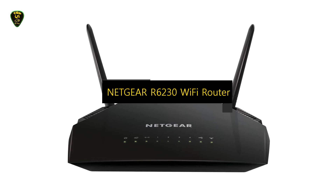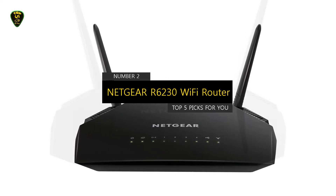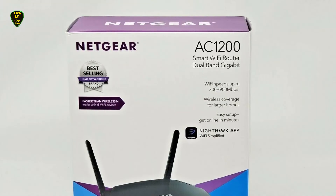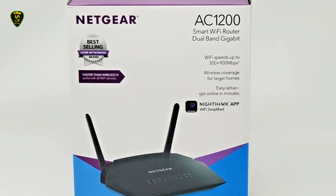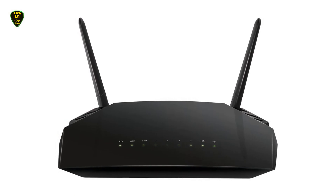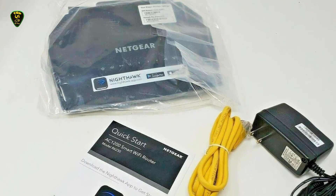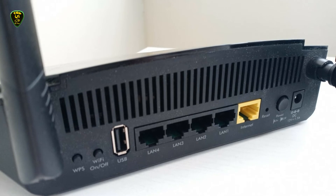In number 2, we have the Netgear R6230 AC1200, which you can find on the market in 2023. The Netgear R6230 comes with access to the Nighthawk app for both Android and iOS devices, where you can manage connected devices and enable remote access so you can control your router from virtually anywhere in the world. Packing 802.11ac Wi-Fi dual-band technology and beamforming, the R6230 offers 300 Mbps on the 2.4 GHz band and 900 Mbps of throughput on the 5 GHz side, so it can handle multiple HD streams without interference.